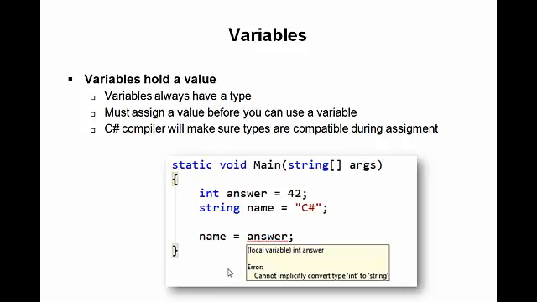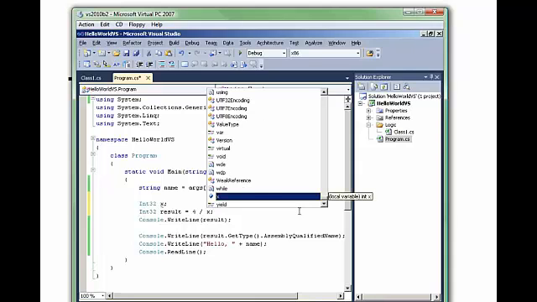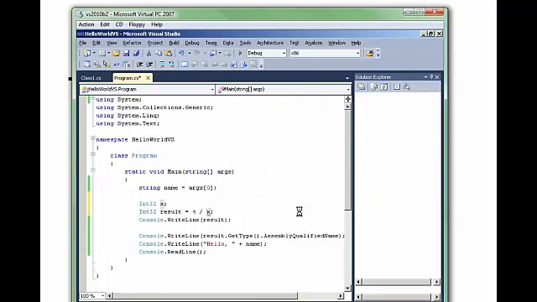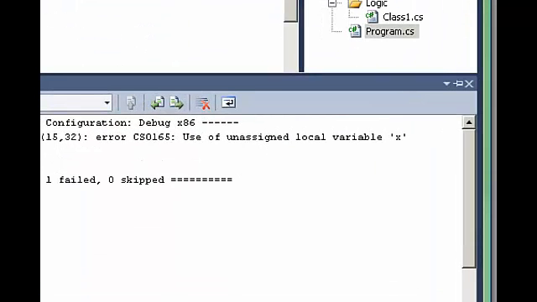was a string. One rule with variables in C# is that you always have to assign a value to a variable before you can begin to use that variable. In other words, if I tried to get the C# compiler to use a variable called x in a calculation, before I've given a value to that variable x, I'll have a warning that I'm using an unassigned local variable.